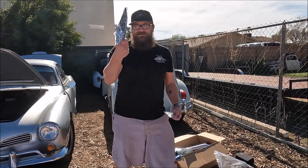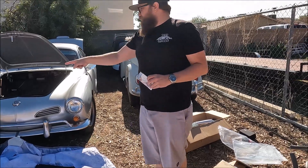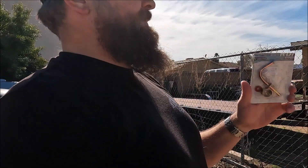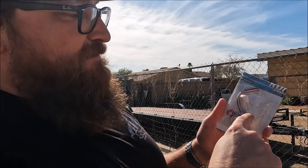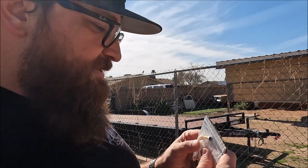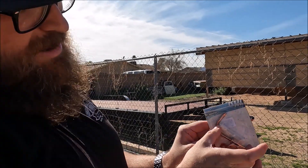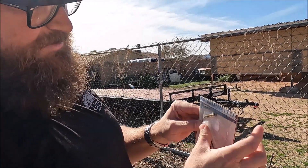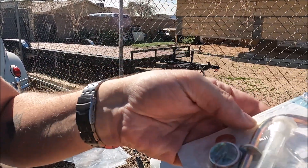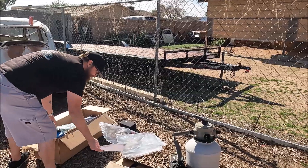Some of the other stuff we got: that's a battery pad to go right there, so hopefully we don't have that acid issue anymore. The fuel tank was missing the little fuel drain. I did notice this was a pretty cheap package — the filter is broken in the package, so that's one we're going to replace. I'm going to get one of the metal filters instead of this plastic one, because it's actually broken in there — there's a little piece hanging down at the bottom.